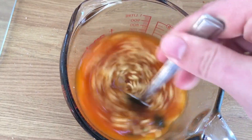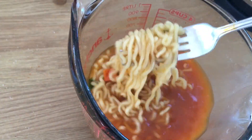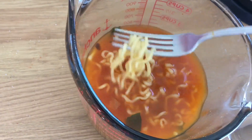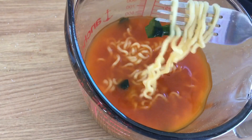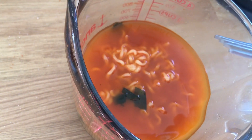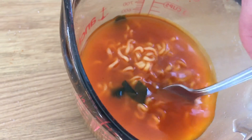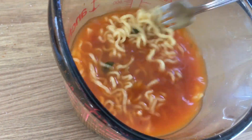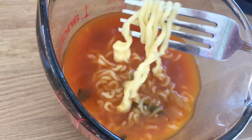Okay, so it's coming out of the microwave. The very first thing you notice is that there are huge bits of seaweed in here. Now I'm not a huge fan of seaweed. I've given it a stir like you're supposed to do. I don't really like seaweed generally, but I will try it obviously for the purposes of giving you a review. If you like seaweed then you're in luck with this thing. There's obviously a lot of seasoning in this, but I'm not actually getting a lot of flavour off the noodles themselves.